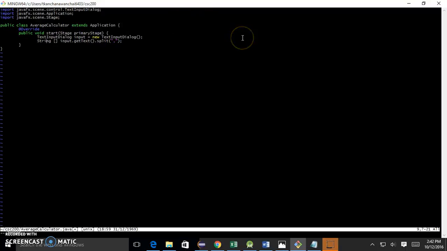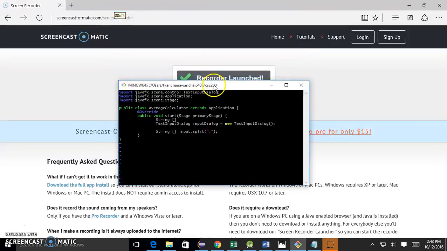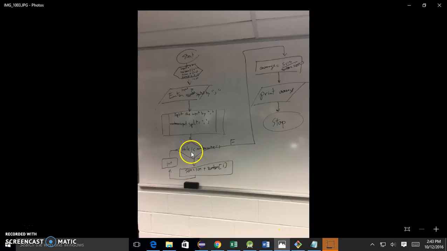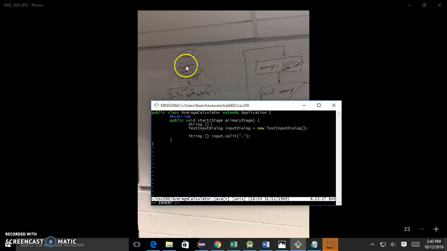Right now, in JavaFX, when you use the dialog, you cannot do .getText like that because there's no such .getText. Okay, I'm going to rename this a little bit to input dialog. Then you understand that. Now, let's declare an array first to use string. We talk about this array. We're going to declare everything based on our flowchart here, right? So we're going to declare input first.